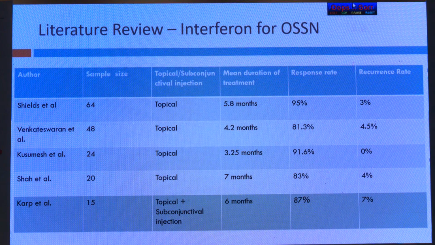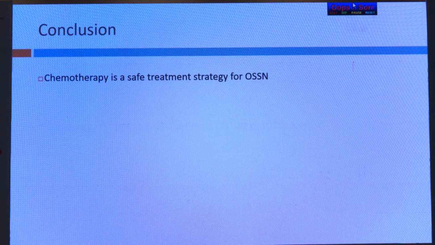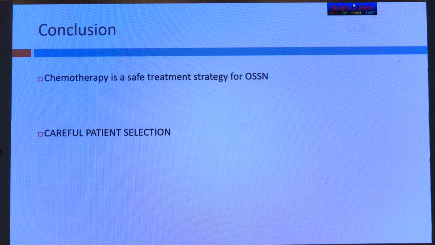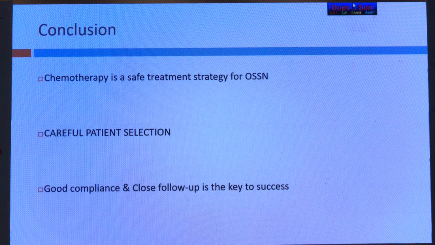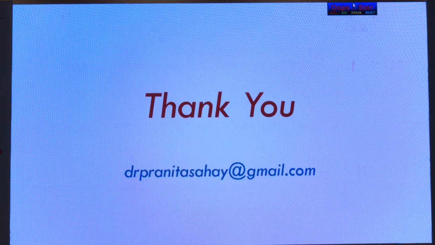There are multiple studies that have been done with topical and subconjunctival interferon, and they show good results, with over 90% success rate. Recurrence is less than 5%, and hence, to conclude, chemotherapy is a safe treatment option for OSSN. However, careful patient selection is necessary. Good compliance and close follow-up are key to success in the management of these patients. These are my references. Thank you.